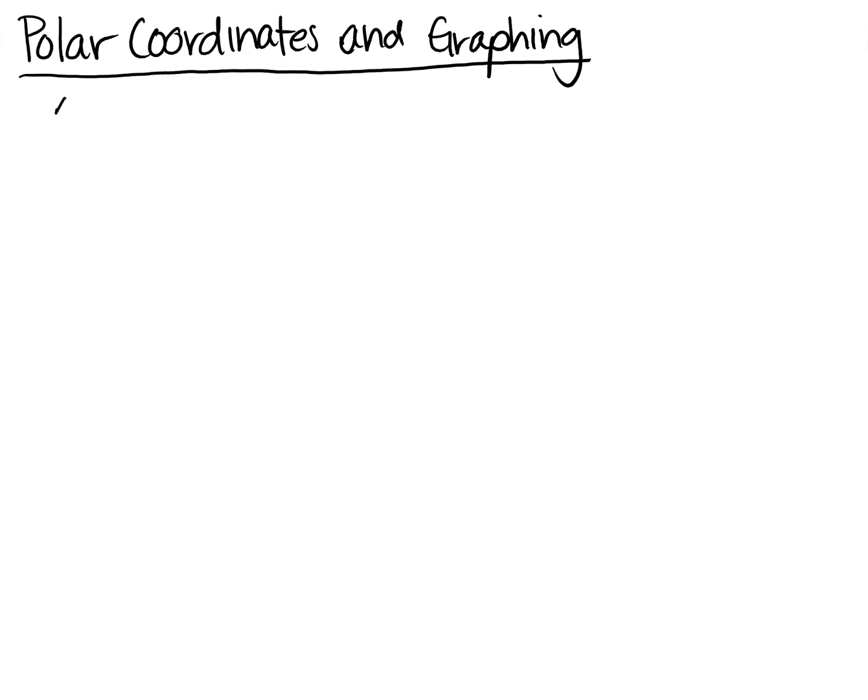The whole motivation behind this is if I took a point anywhere. Without loss of generality, I'll put it in the first quadrant. I could talk about the horizontal distance and the vertical distance, but I could also talk about its direct distance from the origin, right? If I take that distance right there, that r, we'll call it, the distance from the origin, I could also look at the angle that I would have to go through to take that ray and get up to that point. So that's exactly what a polar coordinate is.